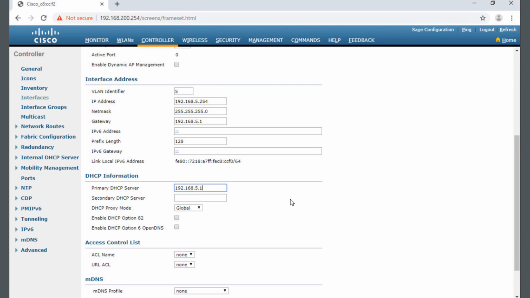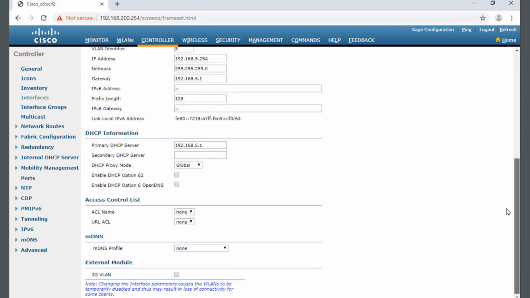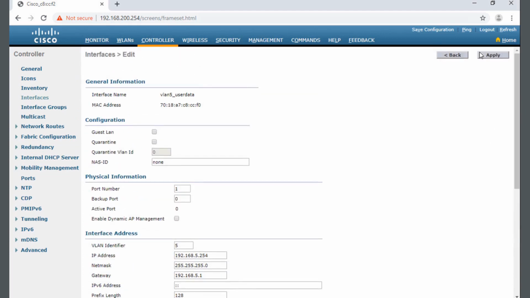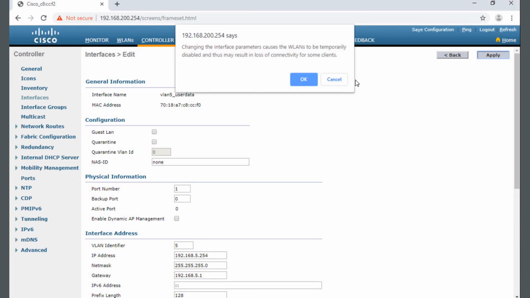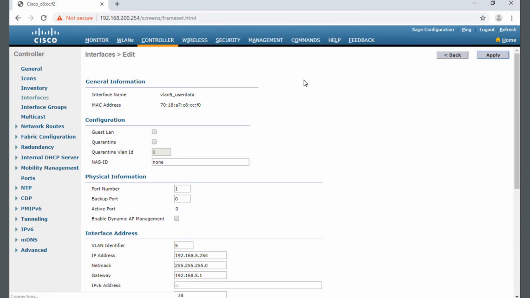That's for management purposes. So there's nothing else for me to configure on this screen. We are good to go to hit apply, and I'll do that in the top right corner. Get a little pop-up for a warning. We'll click OK, and our VLAN 5 user data interface is now deployed on our wireless LAN controller.